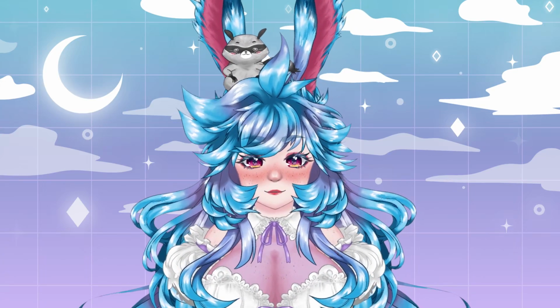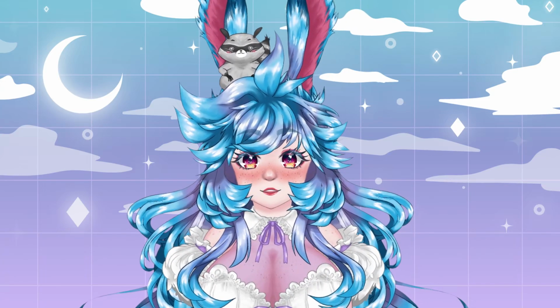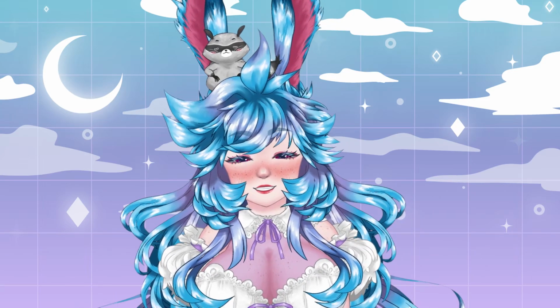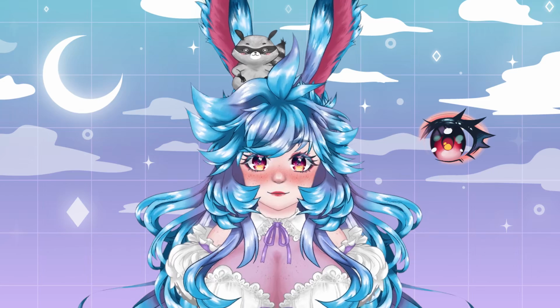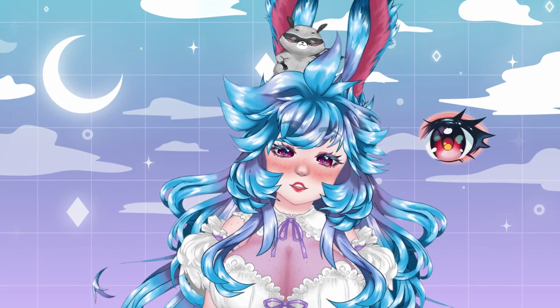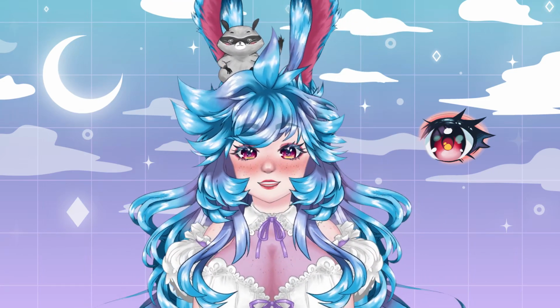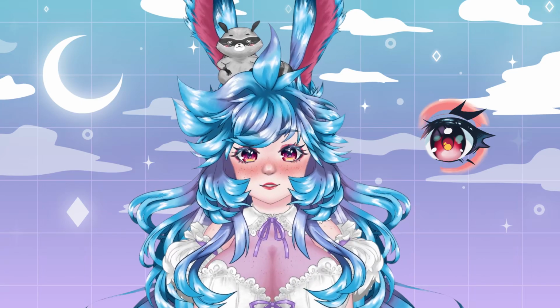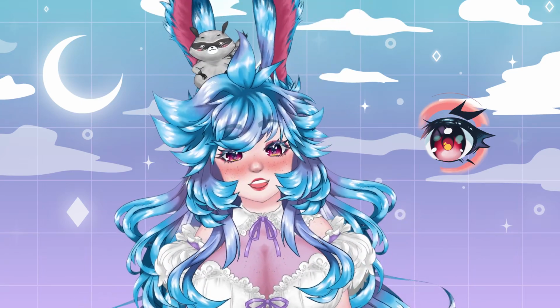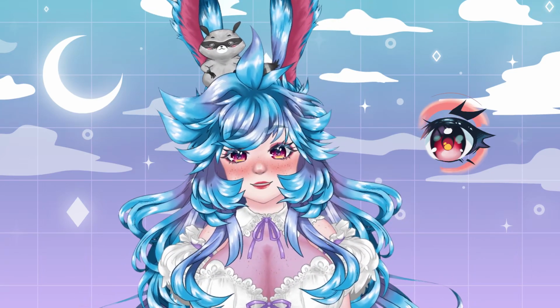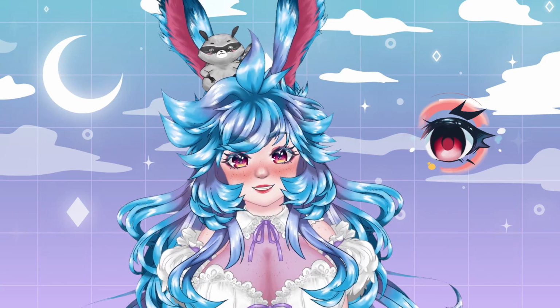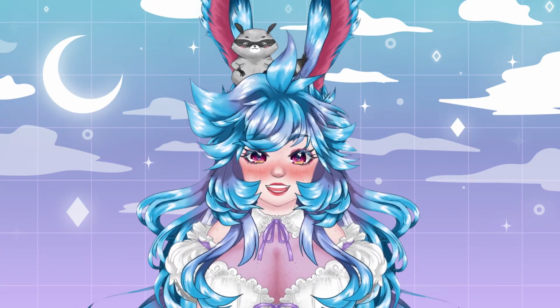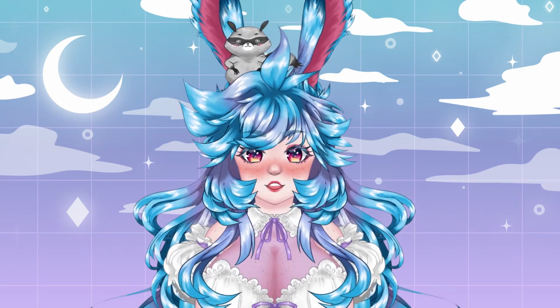Making the eyes move requires a lot of different parts, but honestly, what we really need the most is the top eyelid, bottom eyelid, the iris, which is the color part, and the eye white. You could always separate that into extra parts like the eyelashes, eyeshadow, the eye crease. And if you want to give the eyes a really sparkly, bouncy look, you can always separate the eye shine into their separate parts as well. All right, let's head into Live2D and start setting up all of our parts.